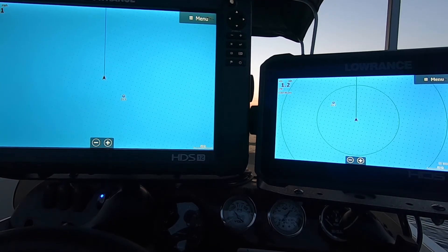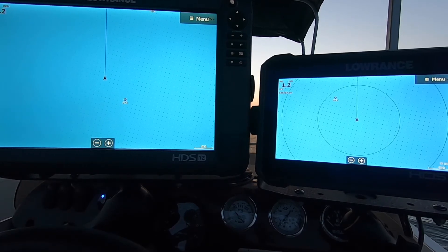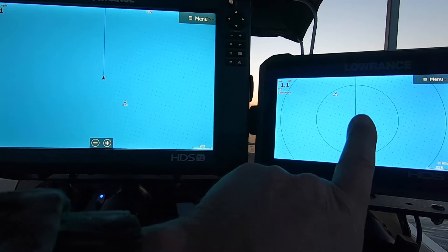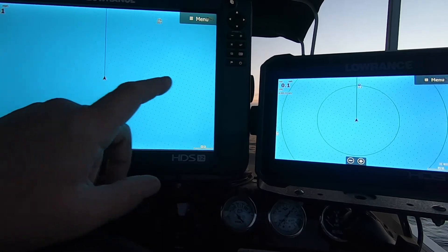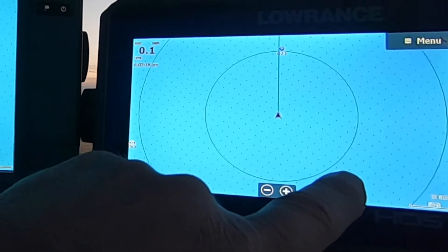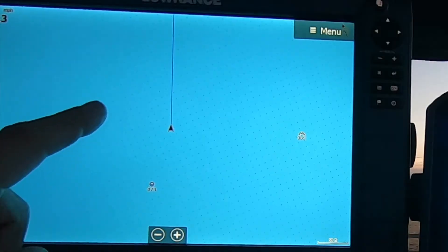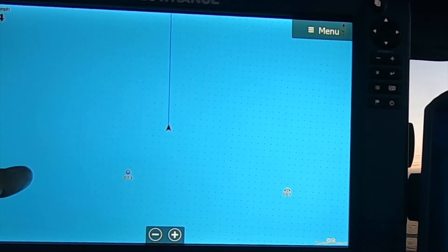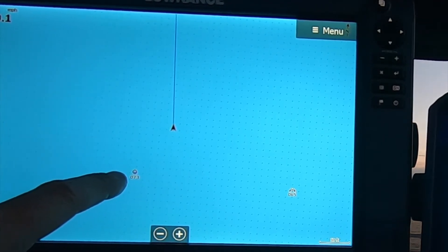The heading sensor has an internal compass and you have to be careful where you place it on the boat - any magnetic interference will cause issues with it orienting correctly. Now sitting in front of the buoy you can see the range rings, which are 100 feet, so it's 100 feet off the front of my boat. This one is spinning around - I'm drifting a little but it's saying the buoy marker 73 is to my back left.